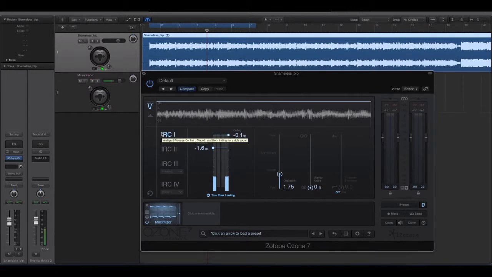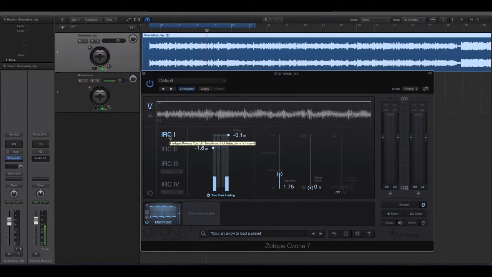So just calling it a limiter is kind of not doing it justice as to what it does. It's a very basic looking module. You have these 4 different limiting modes, which are going to tell the Maximiser how to read the incoming audio. And the IRC stands for Intelligent Release Control. It is Ozone's proprietary algorithm that is very musical.